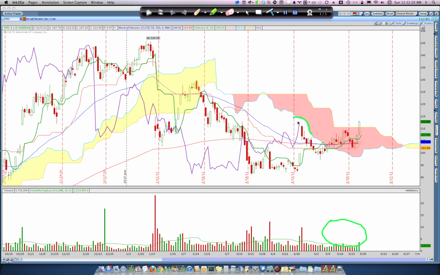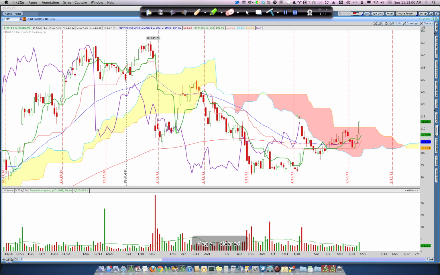We didn't talk about cloud thickness. Let me talk about cloud thickness. Cloud thickness is important. When you have a very thick cloud, that indicates a lot of resistance. So as price was coming up here, it was meeting greater and greater resistance, and it wasn't able to overcome that resistance, and it came down. It had a period here where the cloud was thin. If there had been any buyers around in any volume, that would have been the place to go up and pierce, but we didn't. We went through a negative period in the market, and certainly with FFIV after its earnings, and we came down to a low.